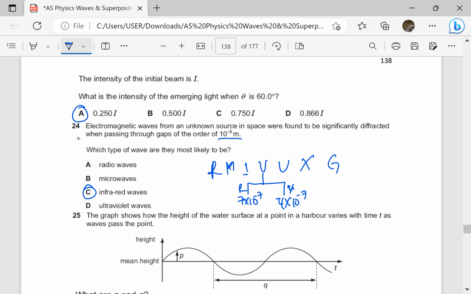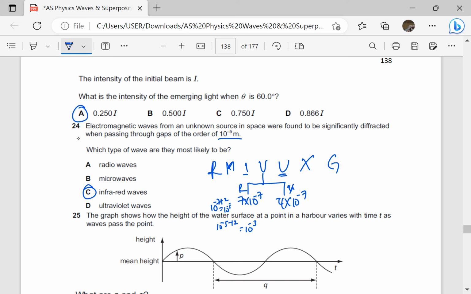So infrared, I can go on adding 2 to the power of 10. So here I have 10 power negative 7, I add a 2 there, it becomes 10 power negative 5, I get infrared. Then 10 power negative 5, I add a 2 on the power, it becomes 10 power negative 3, which is approximately micro. Then I can add plus 2 again, I get 10 power negative 1, which is automatically radio waves.